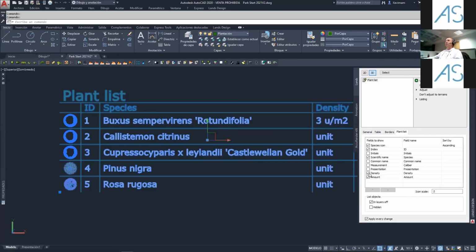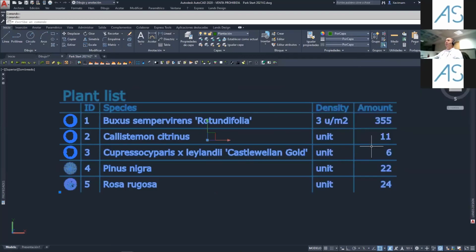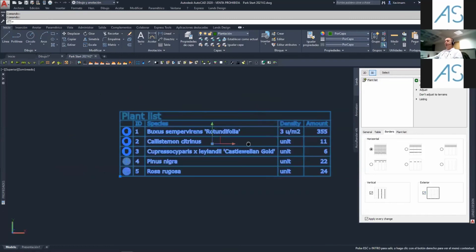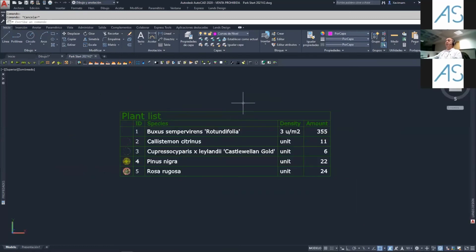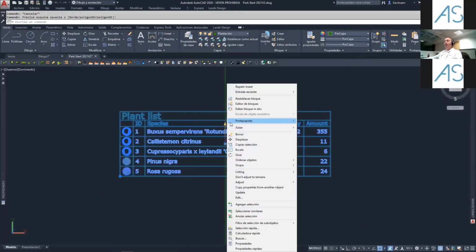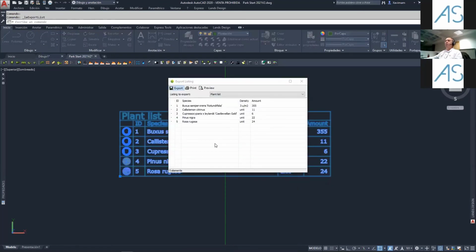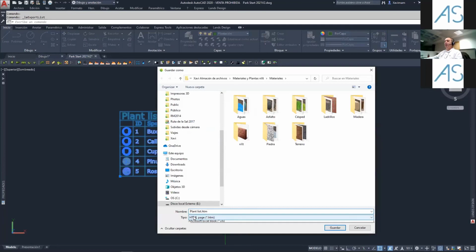If I want to add the option density, for example, I can add the density column as well. And then I can choose these different kinds of geometry in here. And also the advantage is that I can export this listing. I can export with the export option the HTML or XLS file format.